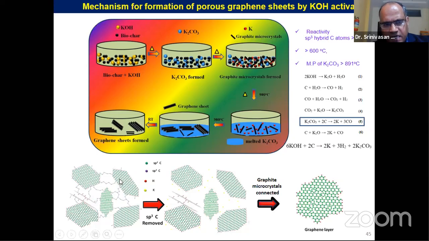The initial precursor is where the graphite microcrystals are bonded with sp3 carbon. The potassium ion first breaks the sp3 bond, as you can see here. When you go to high temperature, the potassium ion gives catalytic assisted graphitization. It increases the graphitization, and you end up with good graphene-like structured carbon. At high temperature, the microcrystals stack together, and due to van der Waals forces, they form few-layer graphene-like structured carbon.